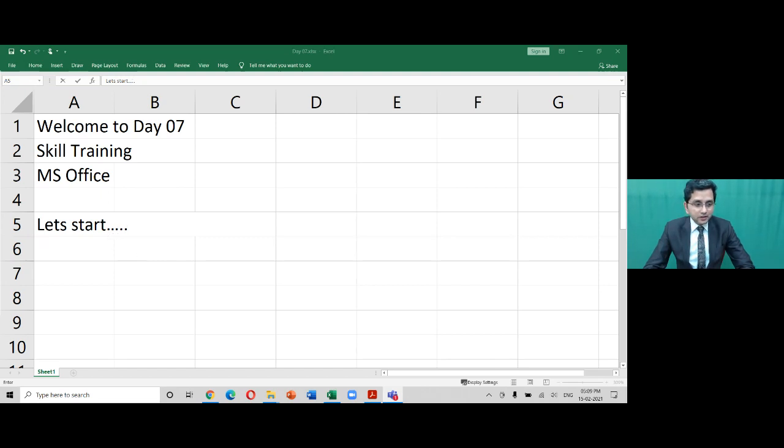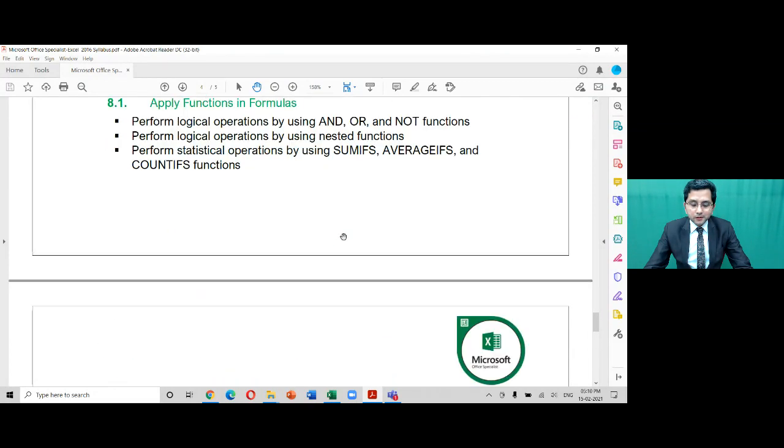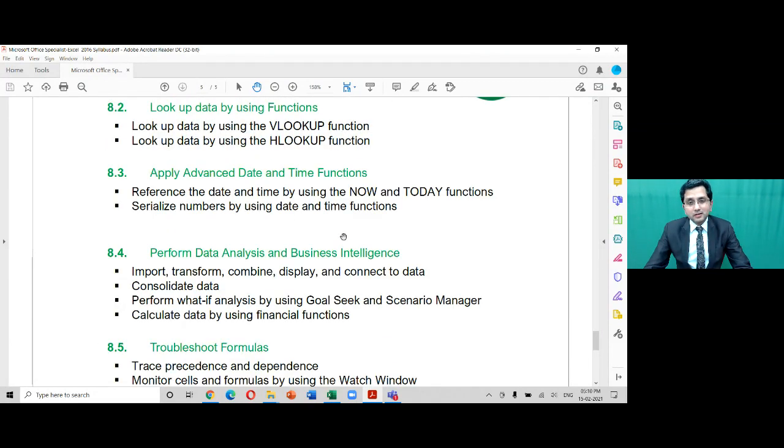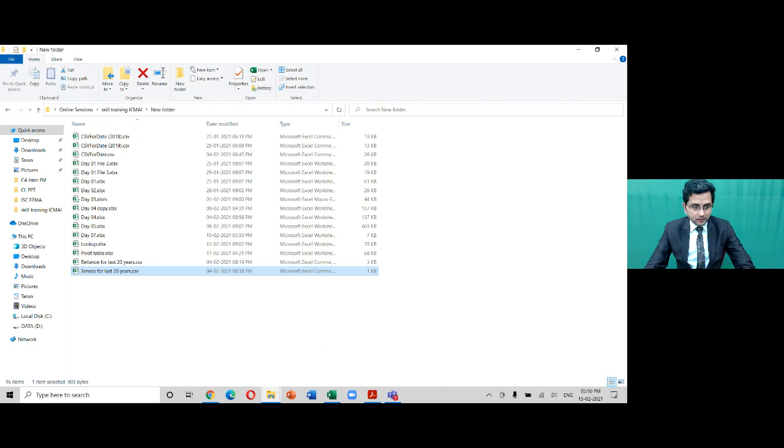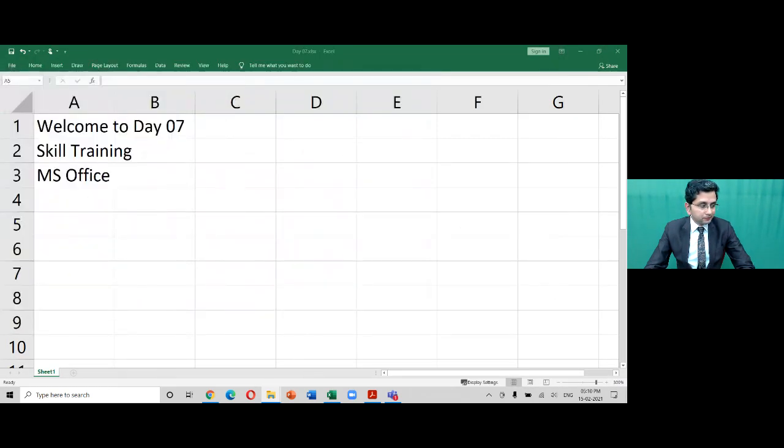And in some of the previous sessions, we have already gone through many concepts. And now this is the time to take it further. In the last session, we were discussing vertical lookup and horizontal lookup. So let's continue to discuss that, and thereafter we will see what next we would like to discuss. Okay, so I will open that file again for you.